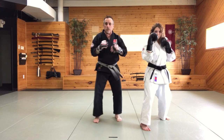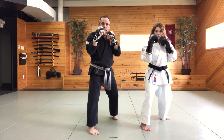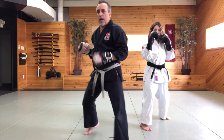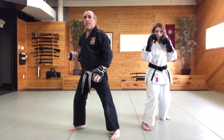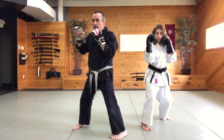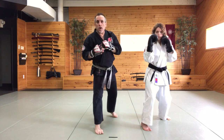So you should see our belts moving a little bit. Stay loose and relaxed. You don't want to be stiff. Ready. Left jab, right cross. Turn that body. Don't be afraid to take your back foot. Let that back foot pivot and let the heel come up a little bit on this, okay? So if I was going jab, cross, heel pops up. So let's do five of these.